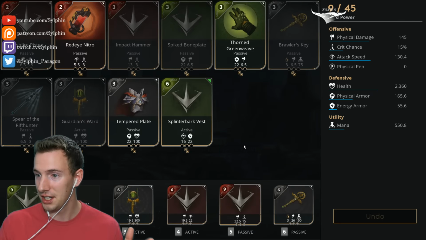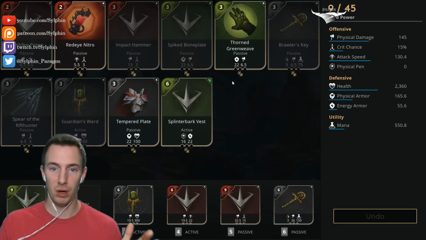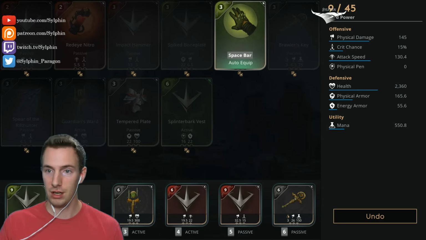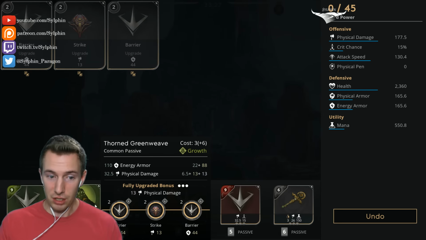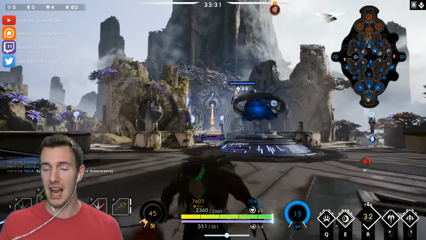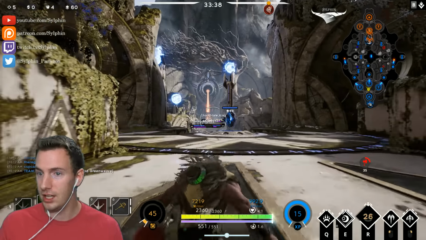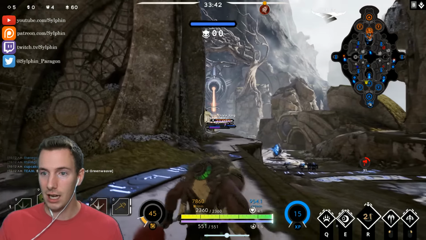Now, what is next? Impact Hammer replaces the Spear of the Rift Runner on a spiked bone plate. Yes, though the other one, we are now going into the off type. So we got the spiked bone plate. Now we go into the Thorn to Greenweave. The good thing about this is that it still gives us damage. It still gave us 32 damage. Like, that's a really good amount. But now we have that tankiness. We have that resistance to the enemy damage. So now I'm really, really comfortable with being in these team fights much more. So that is exactly what I'm going to do.